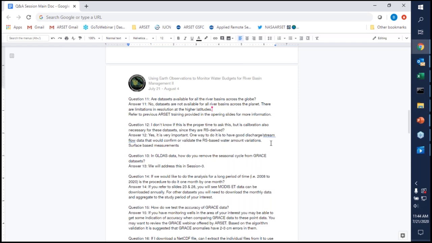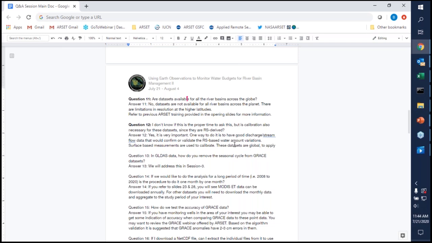And indirectly, if you have something like discharge data or stream flow data, you can compare the precipitation and evapotranspiration differences with that. You can see how GLDAS baseflow, surface runoff and TWS, total water storage, what kind of relationship do they show with river discharge in your river basin. So it really is a little bit of research before you can actually apply, and that's very important to note here that these data sets are there, they are global, that these are the resolutions.